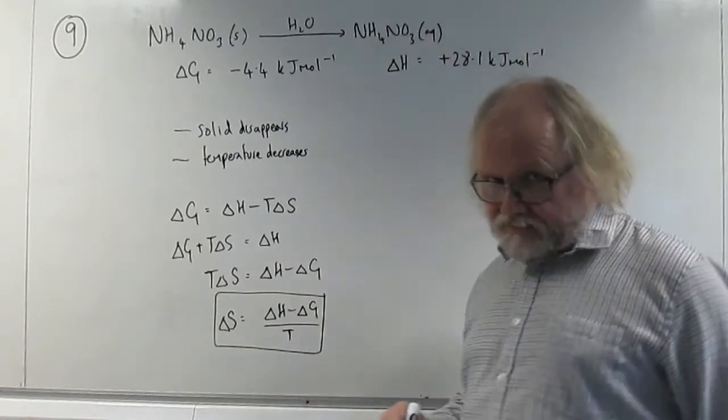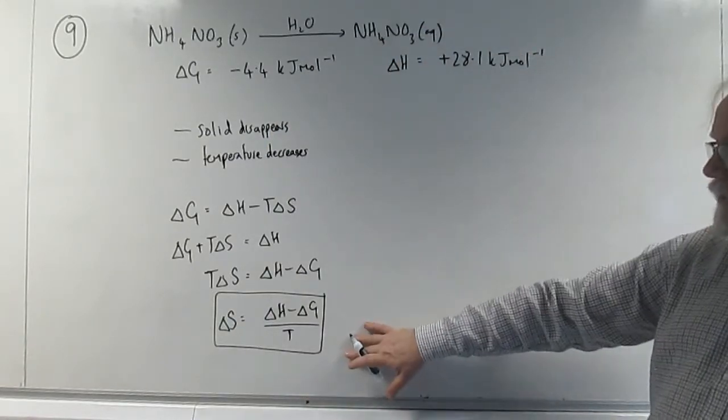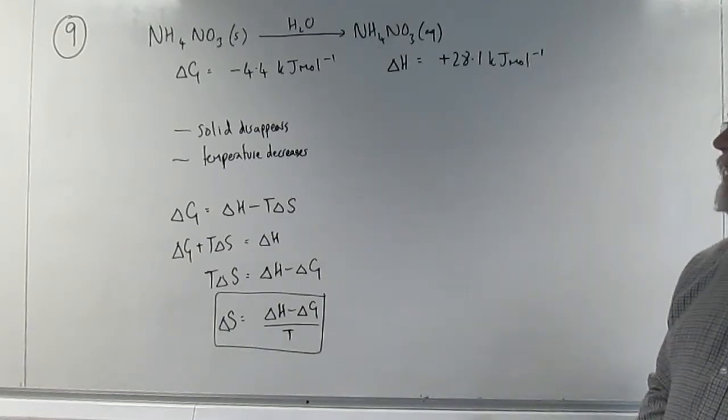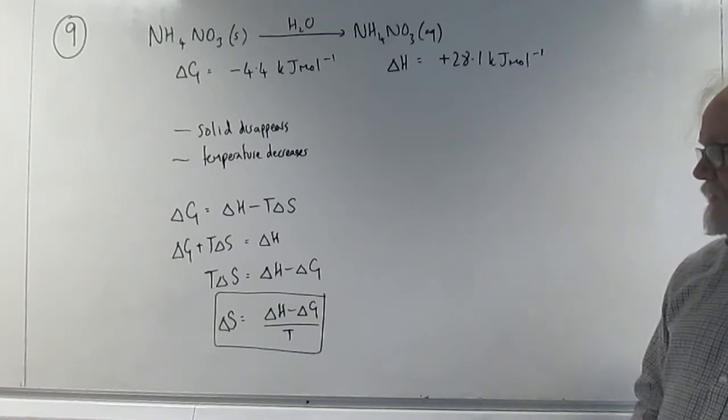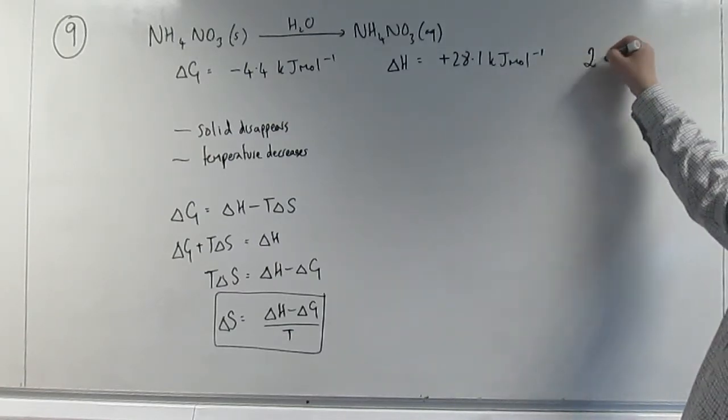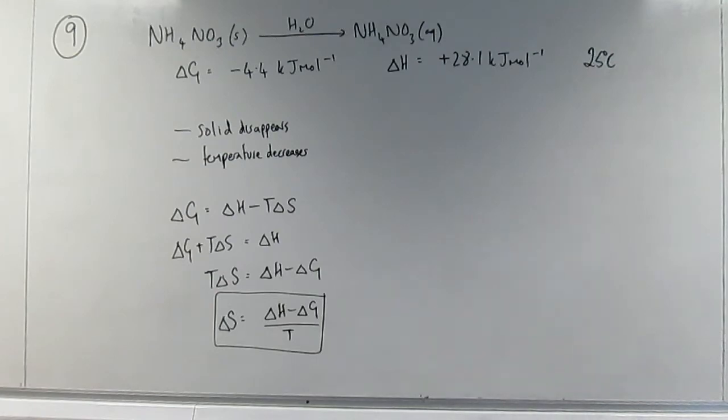Okay, so as always, it's very important to do that algebraically. I mean, you don't have to show the intermediate steps if you're comfortable rearranging things, but that's the safe way to do it a bit at a time. And that's your expression that you're then going to use. So now we've just got to put the numbers in, but remember, as always with free energy calculations, it's about being very careful with the units and also with the signs. So we're talking about 25 degrees C is the temperature for this. So let's put the numbers into there.